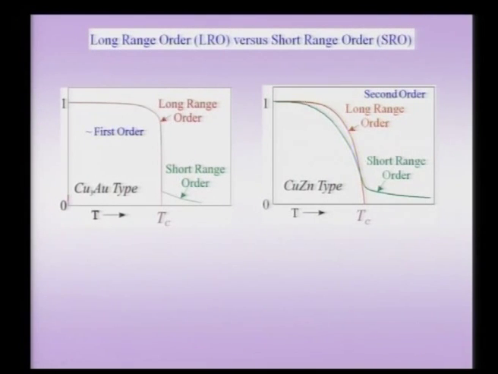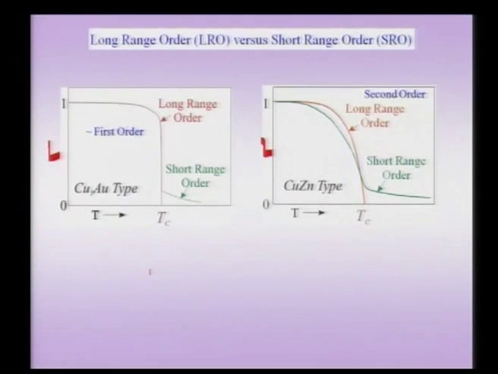So, I can plot my L with respect to temperature. First let me track the long range order parameter, which is shown in red. The short range order parameter, that means the existence of short range order, is shown in green. Now, you can see that the order slowly decreases, and after a certain temperature, which is given by Tc, there is no order. But the important point to note is that even when I am talking about no long range order, still some short range order might persist.